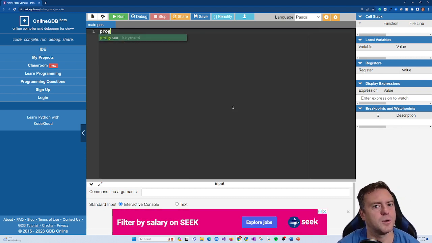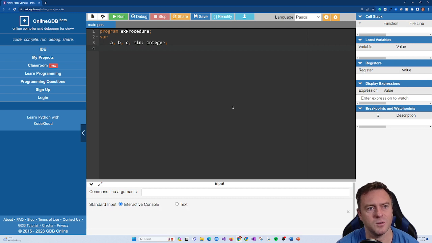And we're going to go program, then procedure, semicolon, var. I'm going to define the variables. So we've got a, we've got b, we've got c, and then min. Then we're going to say the data type that they all are in one line. So they are all integers. Now the advantage of doing that is for memory. So by doing that, it's very clear that these are all variables that need to be used and also stored.